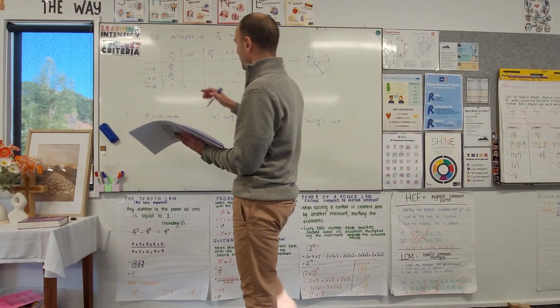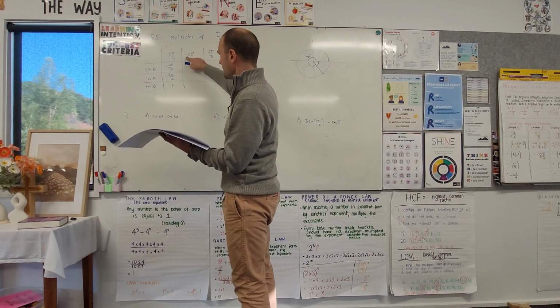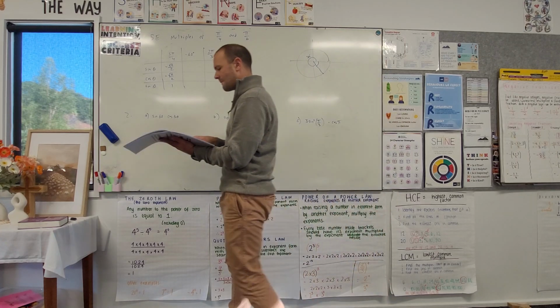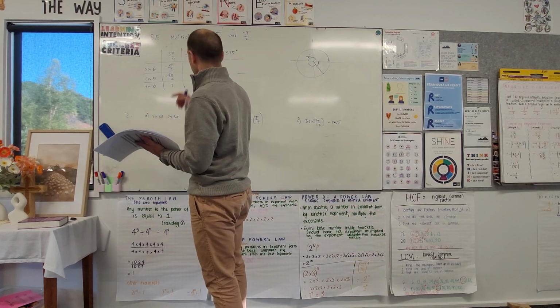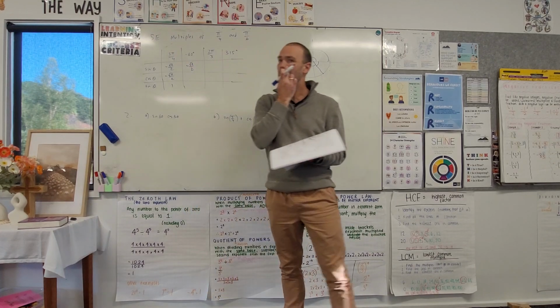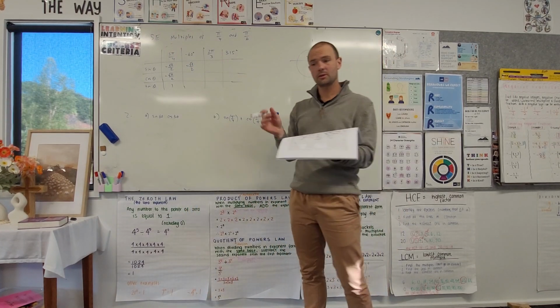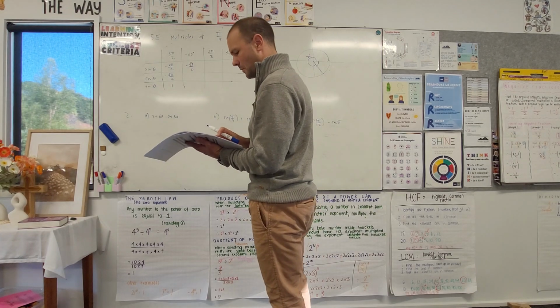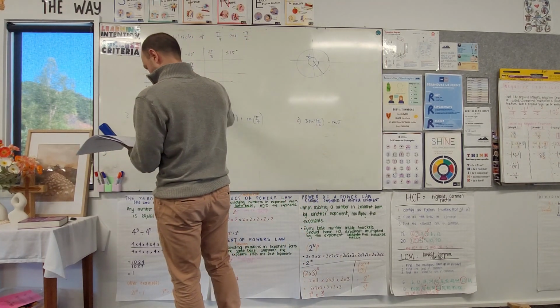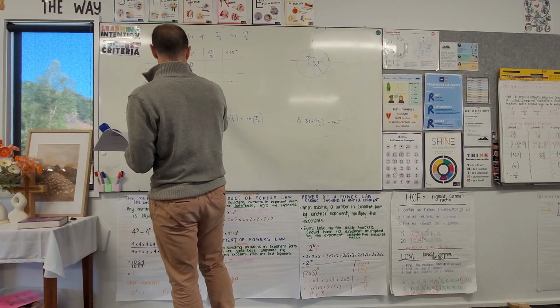And again, we have what is sine of minus 60? It's the same as sine of 300. And the y value at this point is negative root 3 on 2. The x value, so looking at the unit circle, the x value at 300 degrees is positive half. And then the tan value we have is negative root 3.